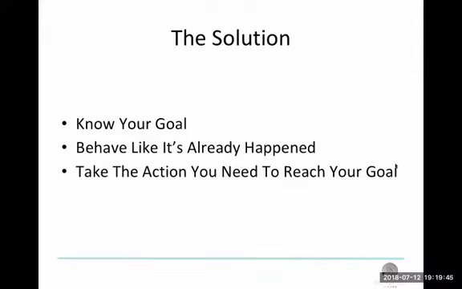So do you know your goal right now on a scale of 1 to 10, where 1 is you don't know your goal at all, and 10 is you know it really, really well and you know exactly what you want? So again, just put where you're at right now in the chat box. I'd be really interested to see how well do you know your goal. And the key thing is to just get going.